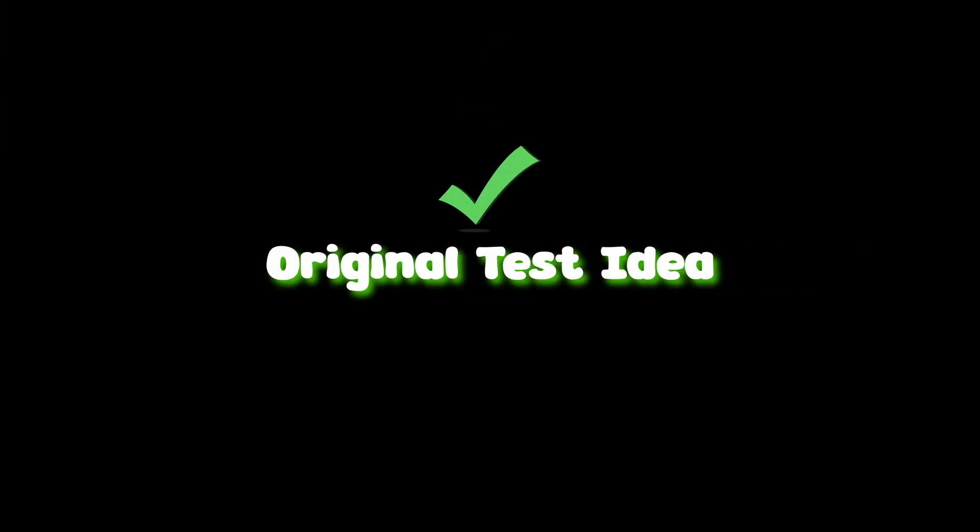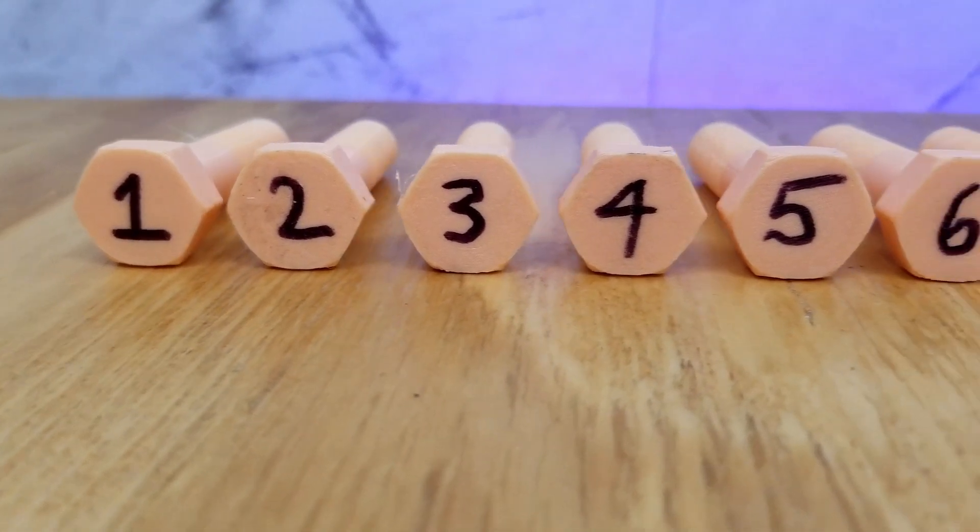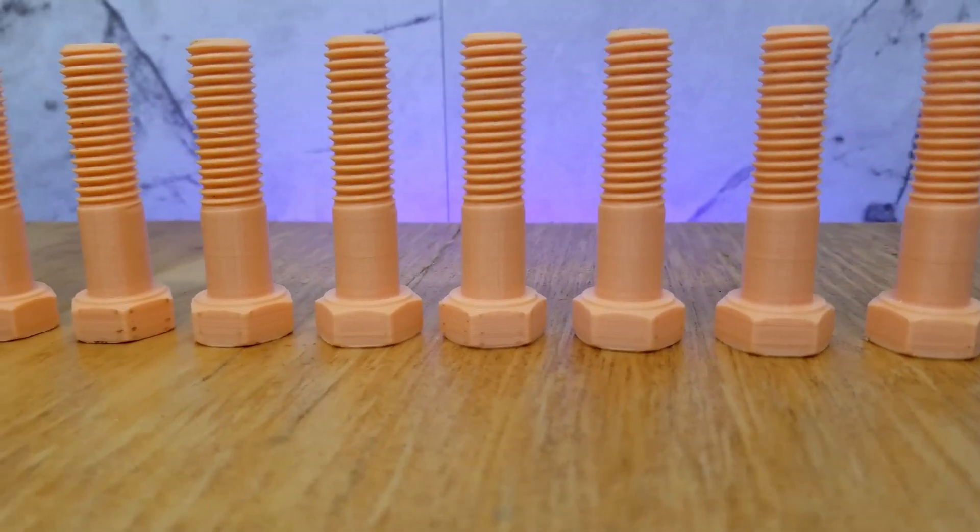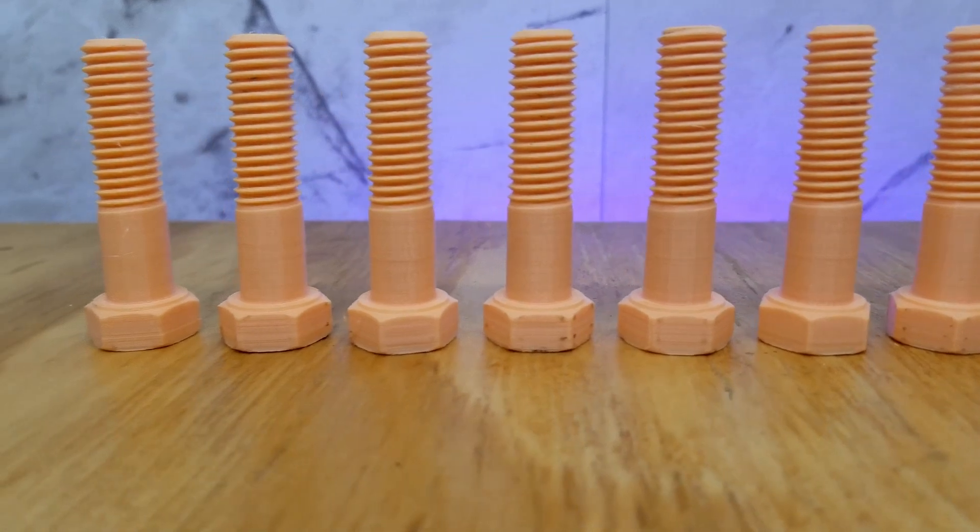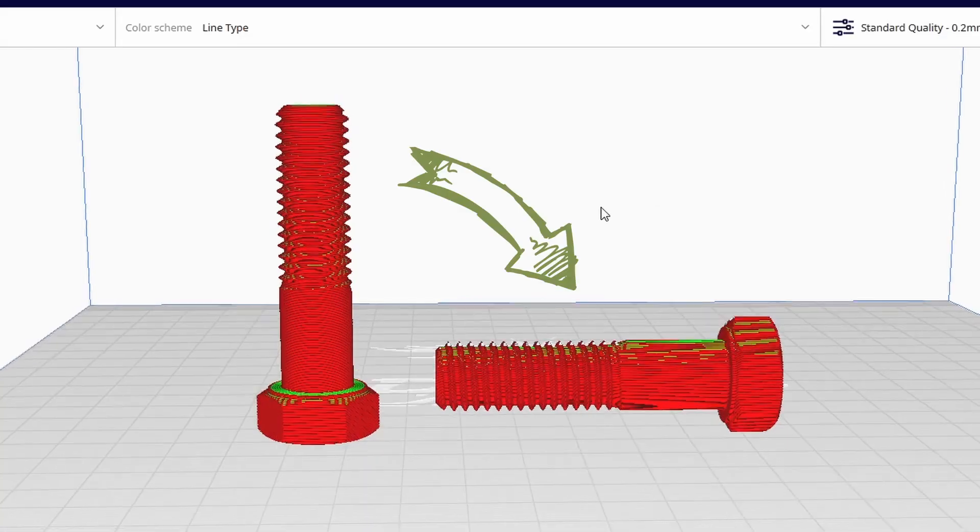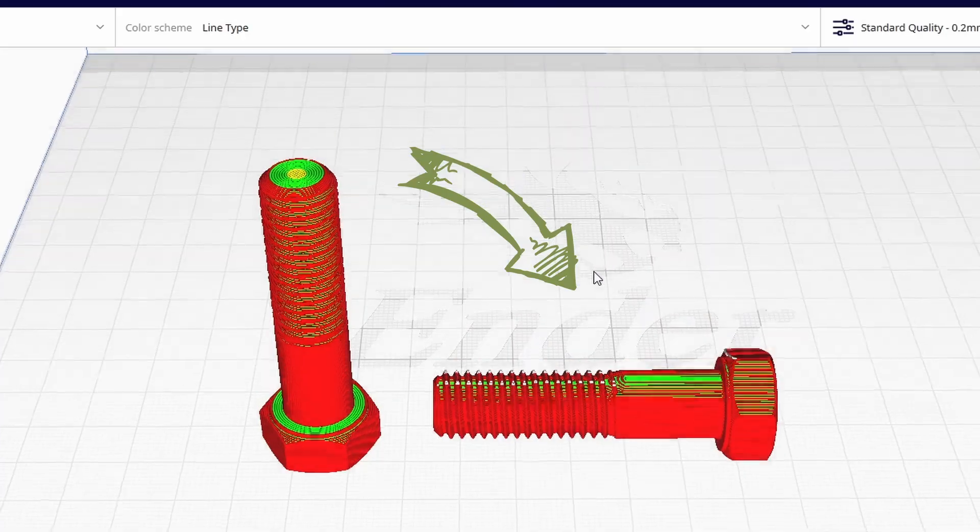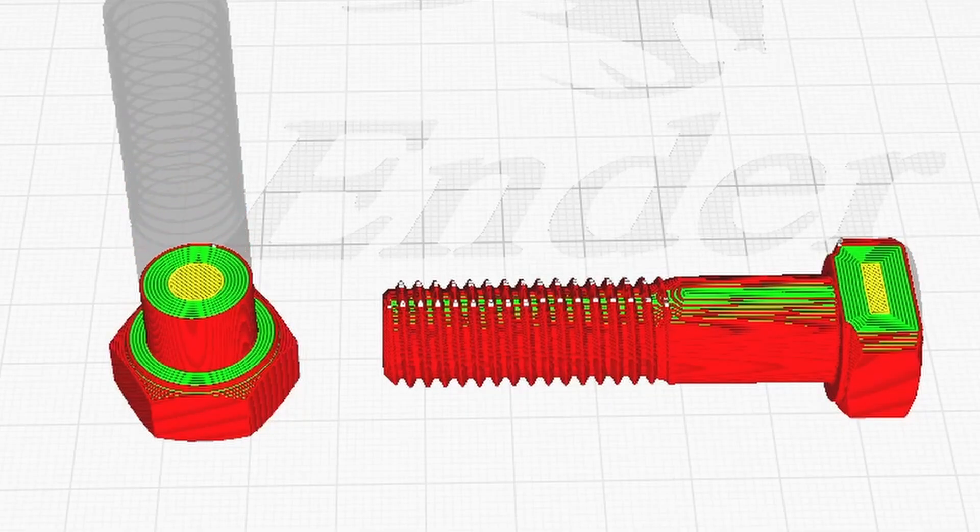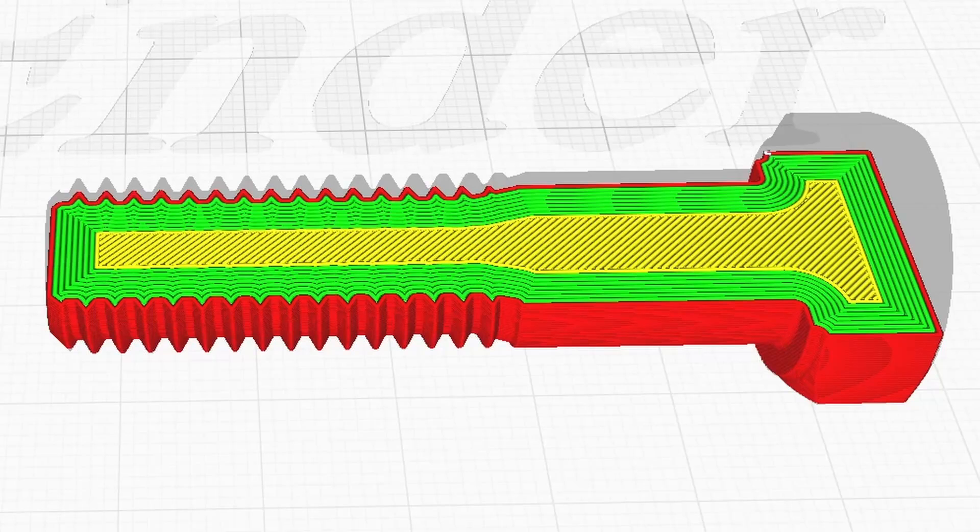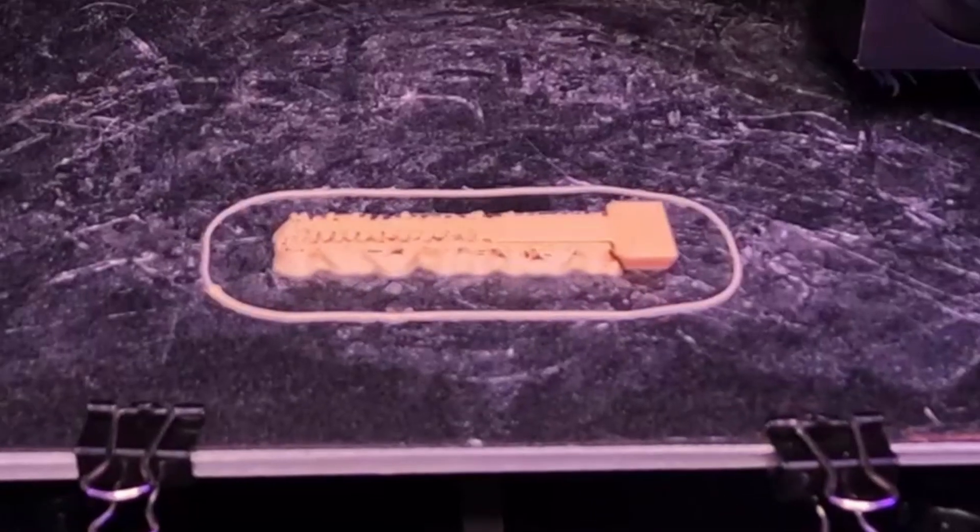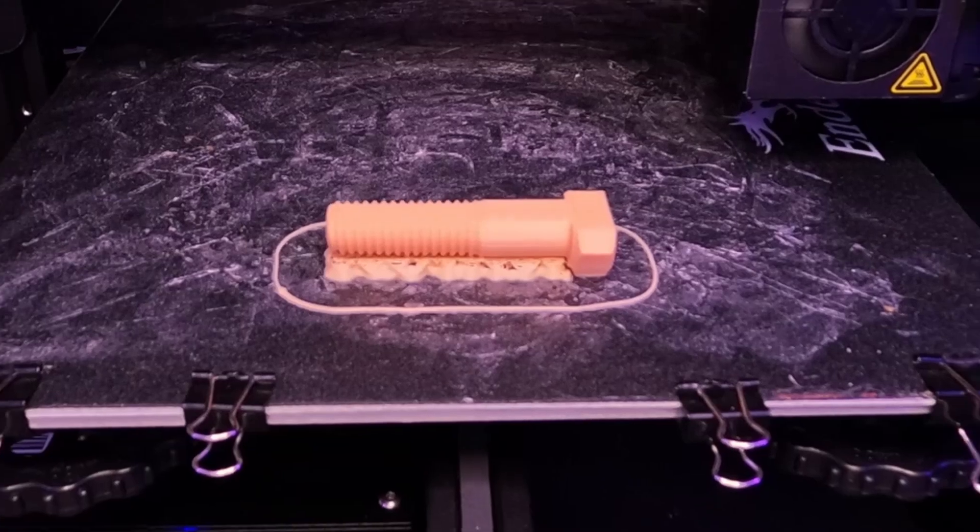Because now that the original testing idea has been completed I want to add another aspect to it. I've already printed and tested 10 different wall thicknesses and infill percentage combinations. But I printed each one of these standing on end with the screw pointing upward. I'm really curious to see what happens when I change the print orientation and lay the screw on its side like this. Instead of lots of pancake shaped layers and a seemingly most wrong way of transmitting torque I want the layers to be spread parallel with the screw's axis if that makes sense. And then because this one is laying on the side I need to use supports.